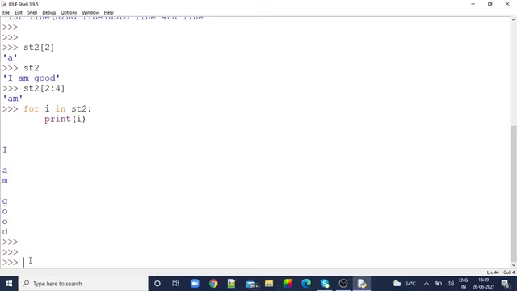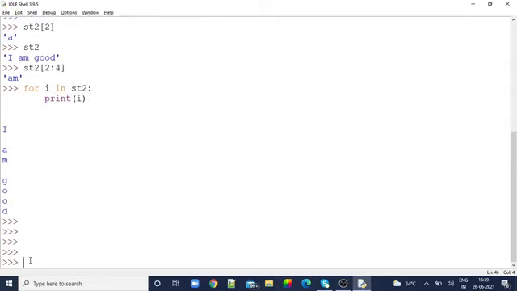Now if we want to check whether a particular string is present in a string or not, how are we going to check that? There is an option called in and not in, so let's see how to use it.